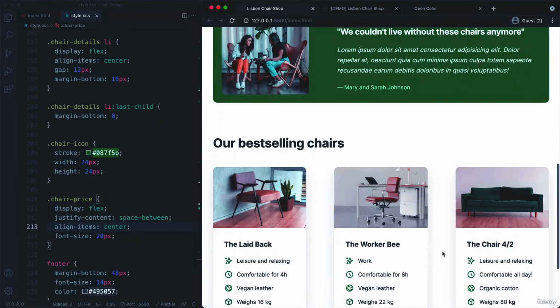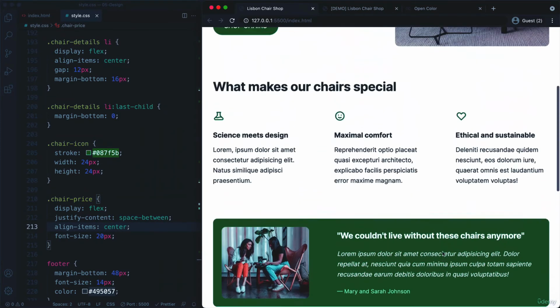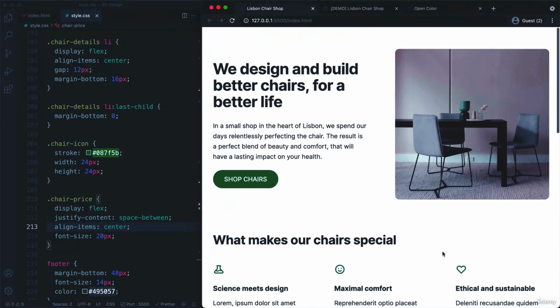So if we take a look at our final product, which at this point is actually finished. So we applied all the design rules to this project right now. And so I think that it is a whole lot of difference between what we had in the beginning and what we had now. And all we did was to add a couple of lines of CSS and followed a couple of design guidelines that I have been showing you throughout this section.